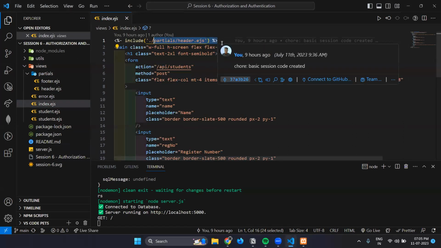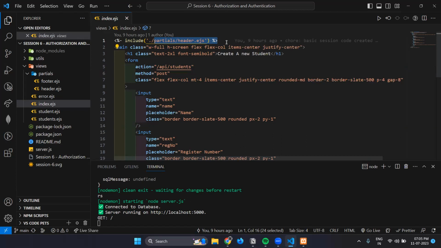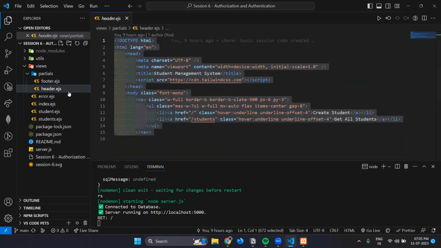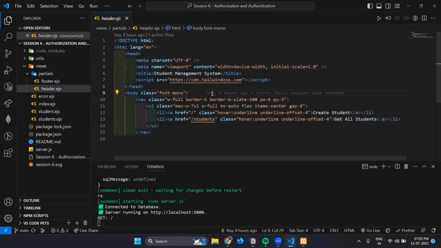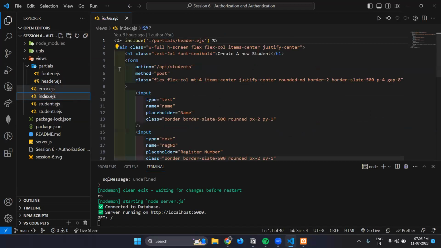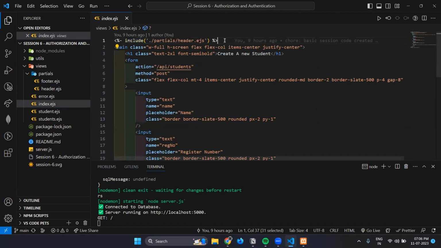In a real-world application using EJS, you'll probably end up with around 15 to 20 pages you'll be rendering, and a common navbar for at least 5 to 10 of them. If you have to make one change, you'd have to do it in all the files. Instead, you just create a partial. You can name it anything, even components, but when working with EJS the general convention is to name it partials. In it you keep your common code; in this case, the header, which will remain common for all my pages. And I can use it with the include statement provided by EJS.